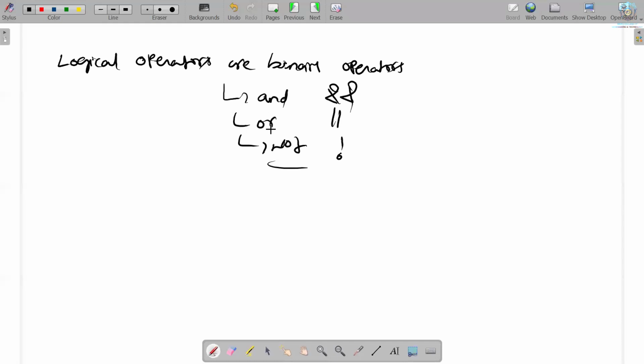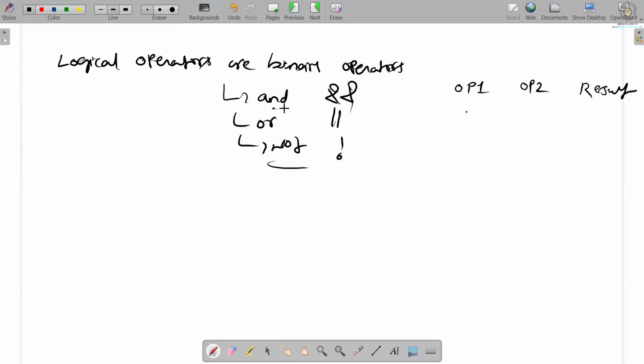Okay. So there is a truth table for each of them. For example, if you have operand 1 and operand 2, there is a result it generates. If you know about this, then fine. If you are not aware of this, this is how the truth table works.